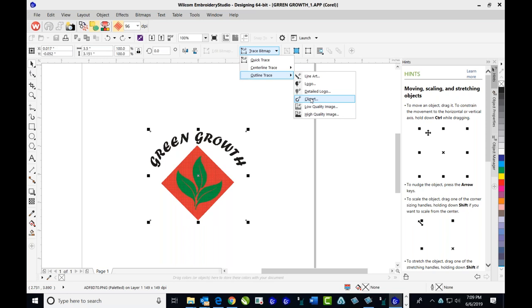And there's a reason why, because the clip art breaks down most of the colors, okay? Because remember, here in the graphic mode, we could be dealing with hundreds of colors in an image, especially if someone sends you an image that has color blending in it, okay? You could be dealing with hundreds of colors. But we're dealing with thread on the other side of this. So we have to make sure that the spacing is adequate for the design. And you have to keep in mind also, we're using thread, and we're also using a needle that's about a millimeter wide, okay? And this means that everything has to be bigger, because it's gonna be stitched on a garment, okay? And so we have to keep that in mind.